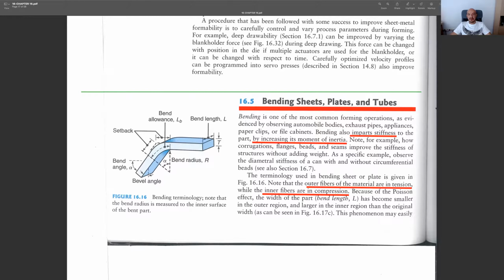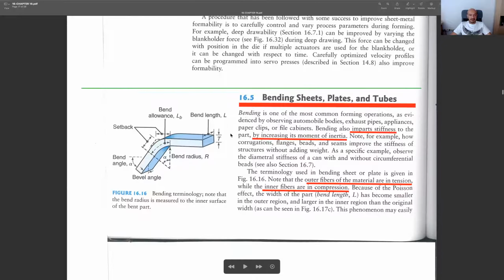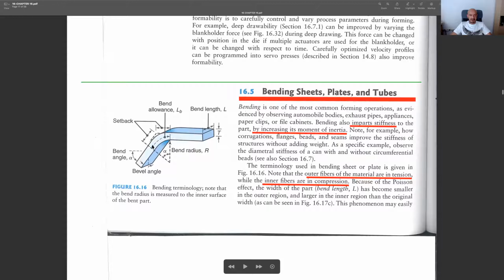Okay, let's discuss bending operations. As you see on this sketch, we have some parameters regarding the bending operations. Obviously, we are using sheet metals, and with the help of dies and some die set, punch, we try to bend this flat sheet metal into some degree, into some, let's say, special shapes. And obviously, we have the bend angle, this is alpha, and we have the bend radius.